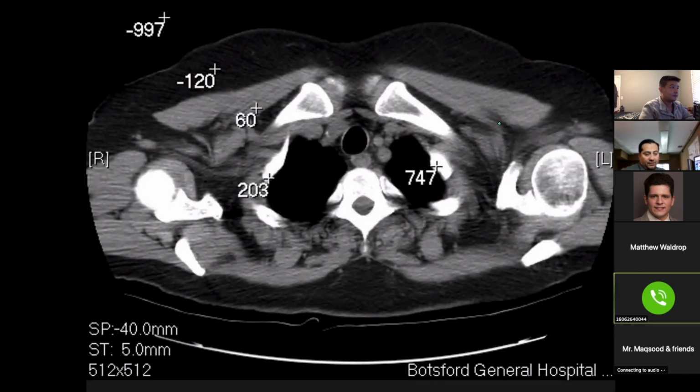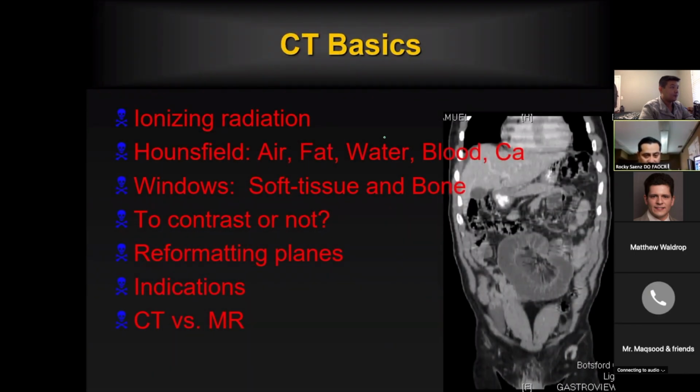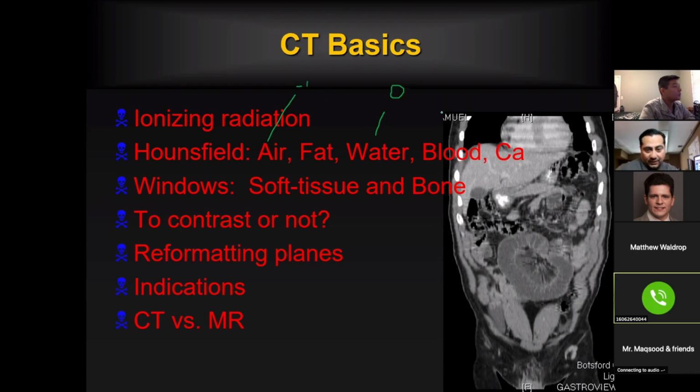So in particular with Hounsfield units, this is our scale right here with water being zero, because a Hounsfield unit is just a number that the machine gives us based upon density. Another way to think about it is the whiter or brighter something is, the higher it's going to be. And something more black like air means no density, and it would be more negative on the scale. So air over here is literally like negative 1,000, and then calcium or metal is going to be positive, 600, 800, really high.